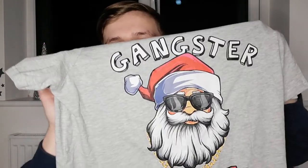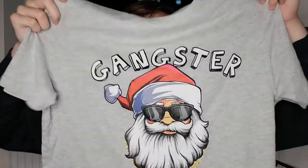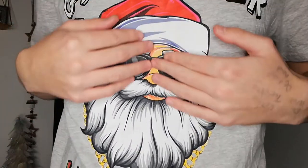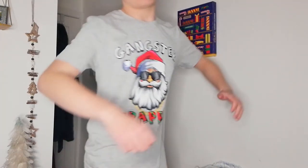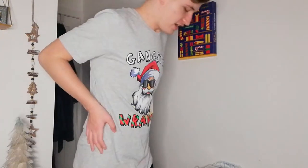Next outfit is this t-shirt with a swag-looking Santa Claus wearing sunglasses, and it says 'Gangster Rapper.' Is this supposed to be a cool, hip, trendy t-shirt? It kind of sounds as funny as those memes you see on Facebook. But look at me — I am Santa Claus and I have swag! On a serious note, this t-shirt actually doesn't look bad. It's a nice fit, it feels nice, it looks alright. Santa looks very cute.